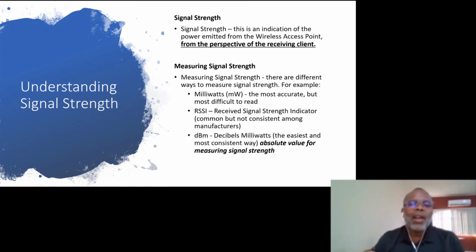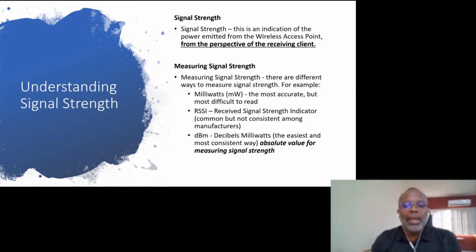The challenge with RSSI is that it is not consistent across manufacturers. So different manufacturers may use an RSSI range of 0 to 60, and some may use an RSSI range of, let's say, 0 to 200. They're both measuring signal strength, but they're using different scales. So understand the challenge that could present. If your device is using 0 to 60 and my device is using 0 to 200, we may not be on the same playing field, although we're measuring the same thing.